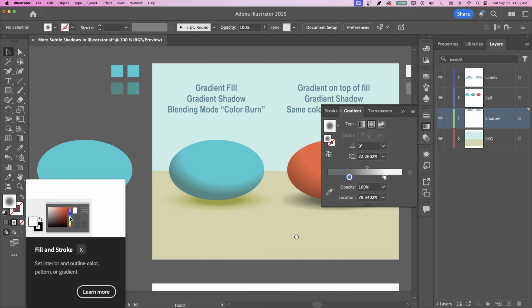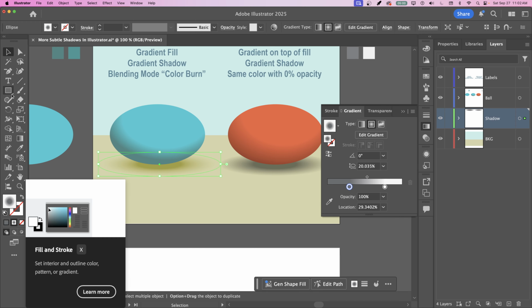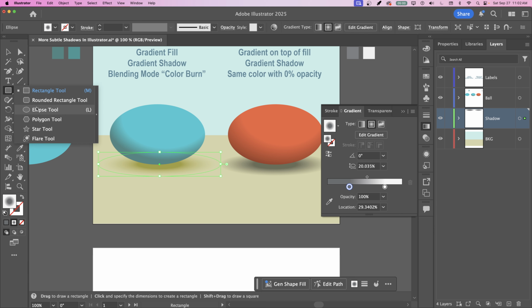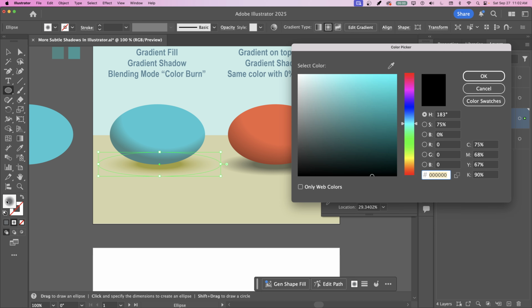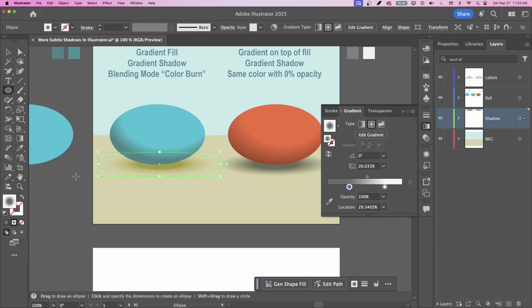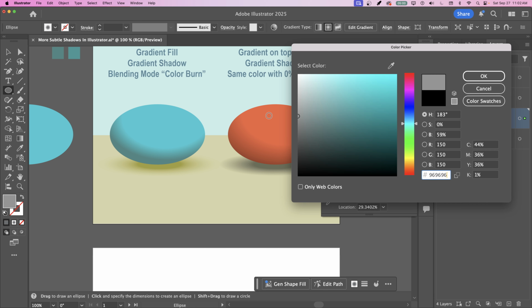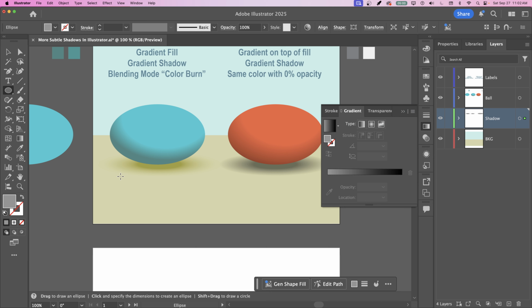Now this shadow is interesting because before we just grabbed the ellipse tool and we had a medium gray. Let's cancel that. I'm going to Command D to deselect. We had a medium gray, right? That's what we were doing in the previous thing. But there are some other ways that you can create this shadow that has a nice dark saturated center and then fades off.